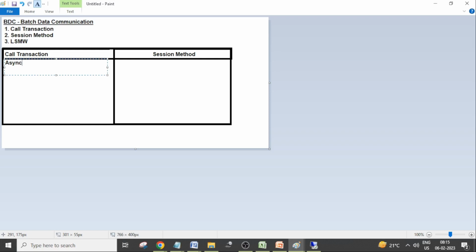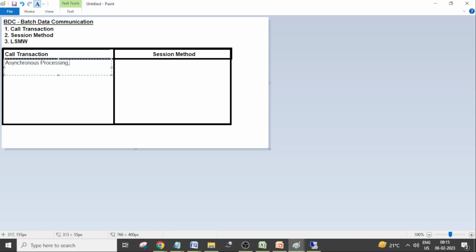But when it is creating the records, what is the processing that call transaction follows? Asynchronous process to create the records. What do you mean by asynchronous processing?